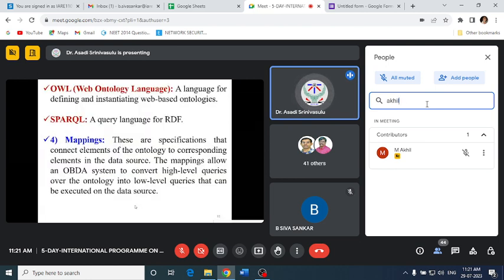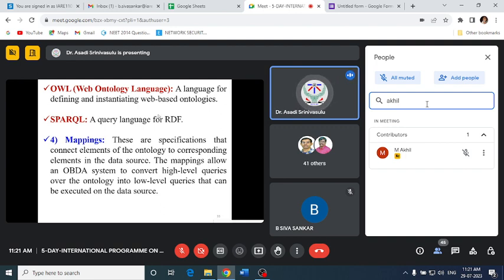That's why we are using OWL, the Web Ontology Language. It is a language for defining and instantiating web-based ontologies. These are intelligent relations we are extracting and maintaining as knowledge from the web databases.